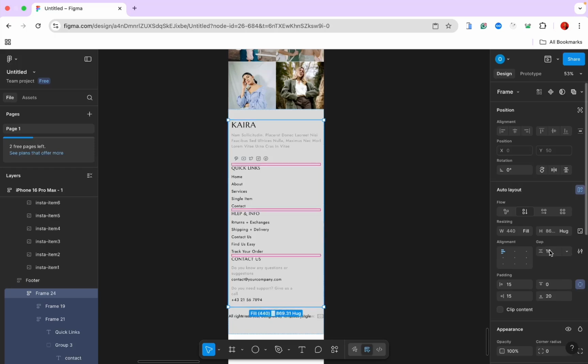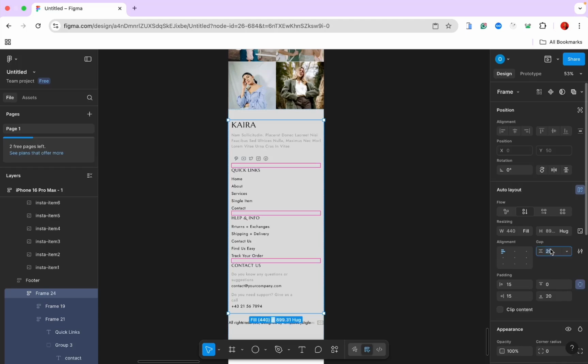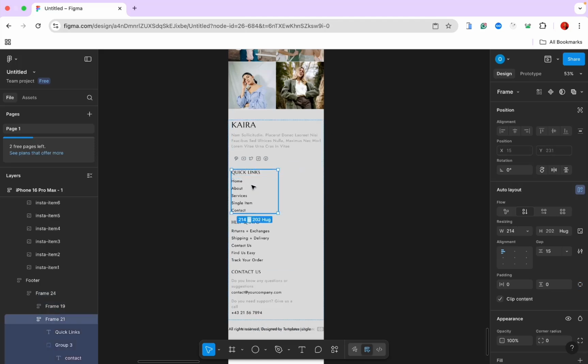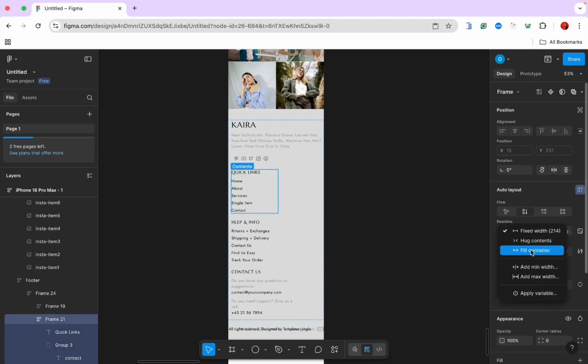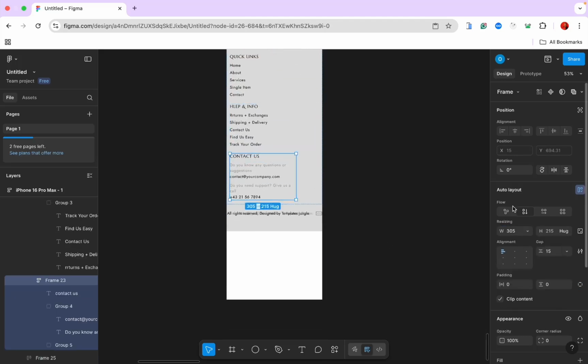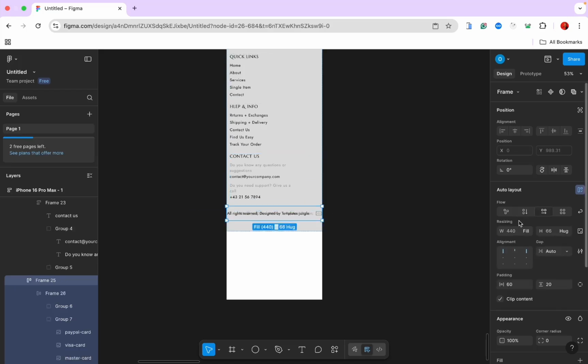In here we also want to increase the gap by 20 or 30. Here we want to fill container, do the same for this as well. This one we want to make it vertical, make it 15. Maybe we should leave this 20.